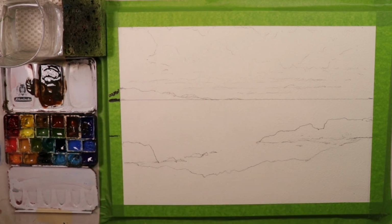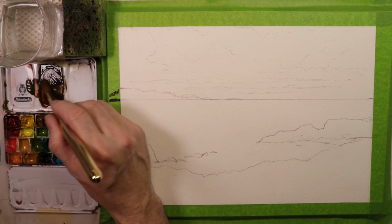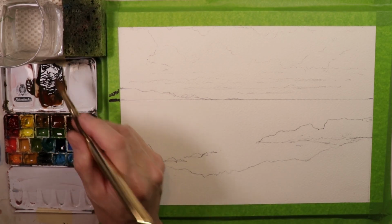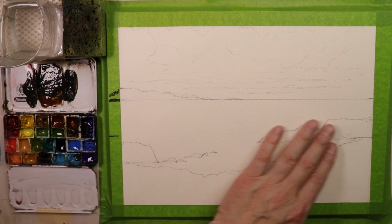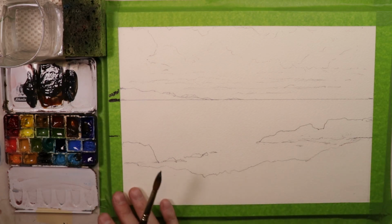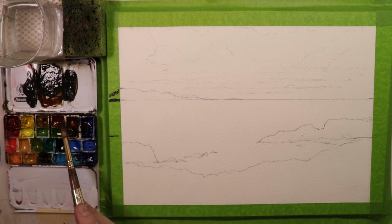And then what we'll do is mix up more of that. A lot of French ultramarine blue, a lot of burnt umber, and a lot of burnt sienna. Let's get that all in there. Make up a lot of that mix. And also some cerulean blue, and then mix it out over here. Okay, so now you have plenty of the rocks that we're going to be painting here. And also in the foreground, there's going to be some lighter color rocks. But we'll use this as our base. So this is our base mix, which again is burnt umber, burnt sienna, French ultramarine blue, and some cerulean blue.